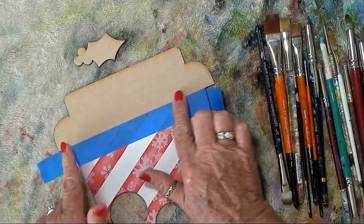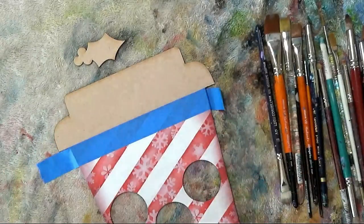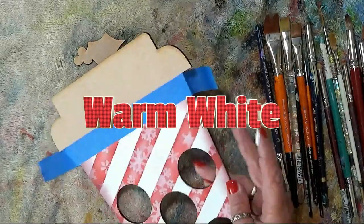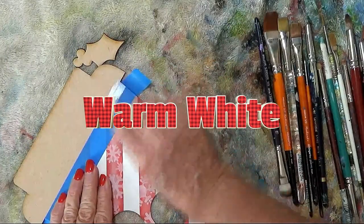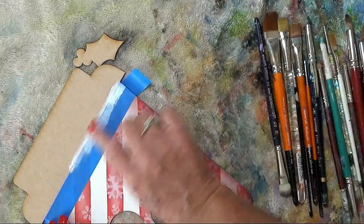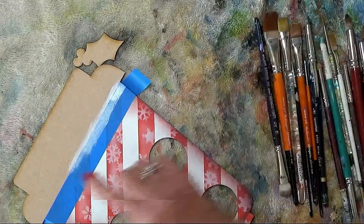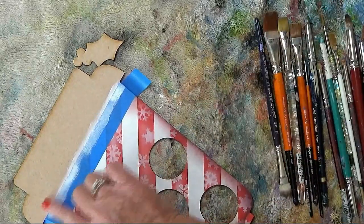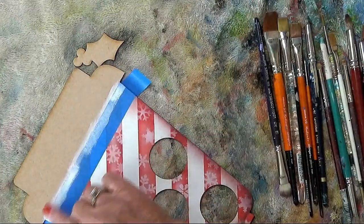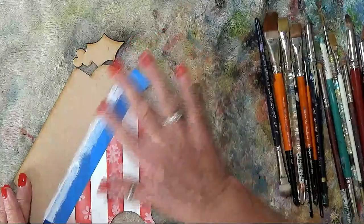And what I want to do is seal this edge so that the green that I'm going to paint up here doesn't bleed through. So I'm just going to take my finger and pick up a little warm white, and I'm just going to run it along this edge, and that's going to help to seal that edge so that the green paint doesn't bleed through onto your nice red and white stripe cup. You don't want it to be real stark white, so just scrub it on there with your finger and seal that edge.